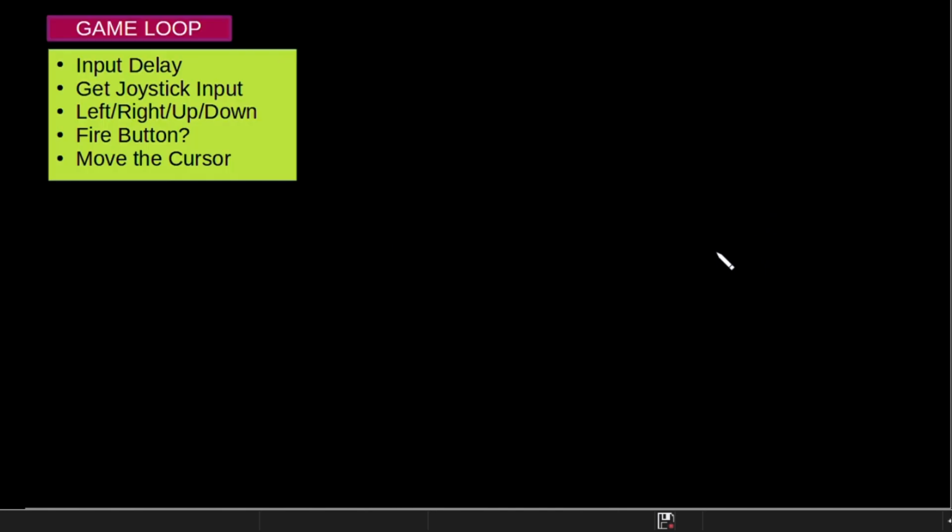So last, a few words about the game loop before we look at the tools I used and then the source code in detail. In the game loop, actually nothing is done for 3000 loops. This is an input delay.